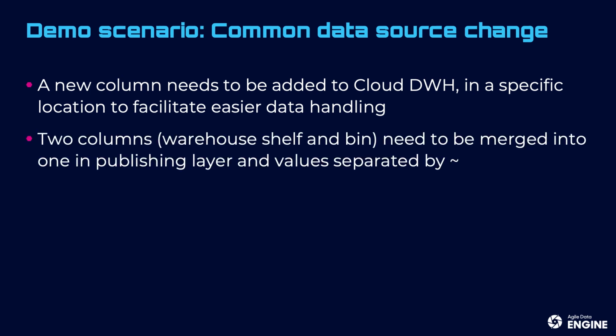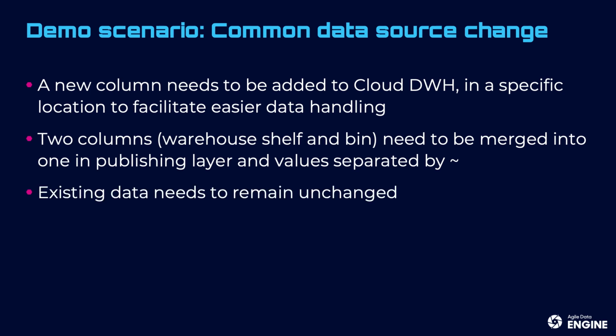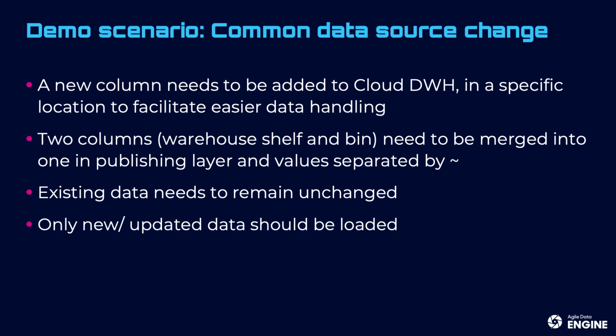Also, we have been asked to merge the content of shelf and bin columns in the retail product inventory publishing fact table. These values need to be separated by a tilde. Plus, this column should be inserted into a specific spot to allow analysts an uninterrupted user experience when querying published data. It is critical for us to leave the already loaded data in place to avoid a potentially time-consuming and costly reload. Only new data should be added.